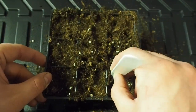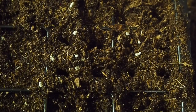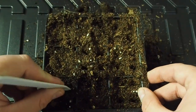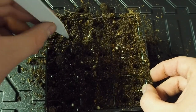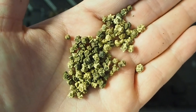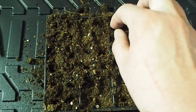Once you've got it all filled up, add little holes for the seeds. You're going to want to sow the seeds about a centimeter or two below the surface of the soil — that allows enough soil for them to sprout up and grow out of. You can see me adding the holes with the end of the label tag, which creates a large enough hole for the seed to drop into nicely. The Swiss chard seeds are very strange looking — they look like little grenades. Put one seed into each hole.